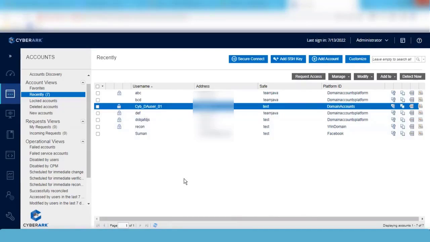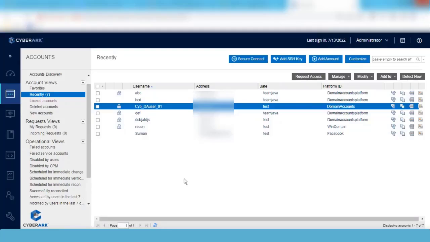After downloading the RDP file, if the end user clicks on that RDP file, the target server session will be established. So here what we have achieved is that there is no exposure of the passwords and no exposure of the credentials.